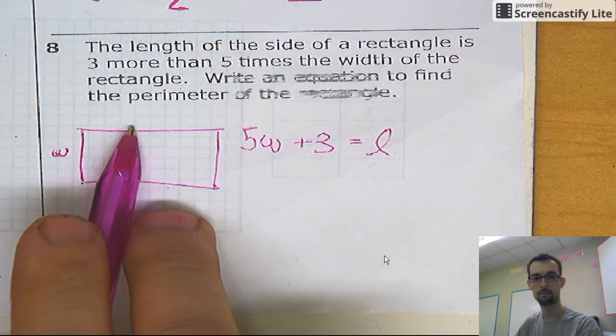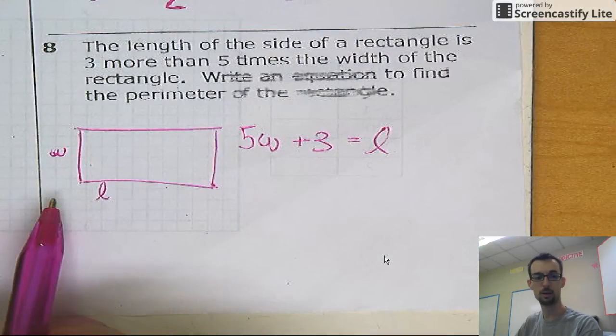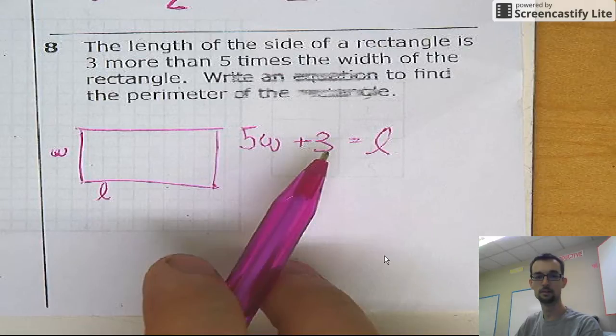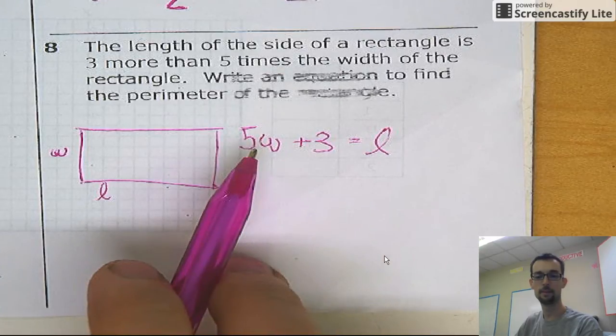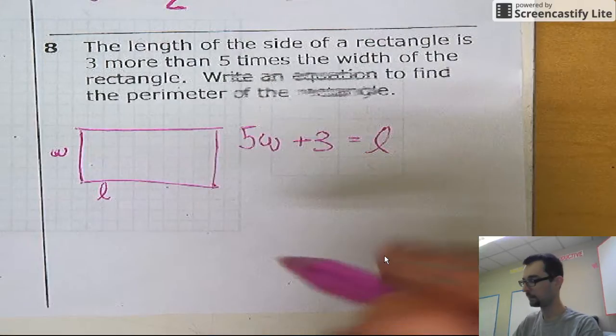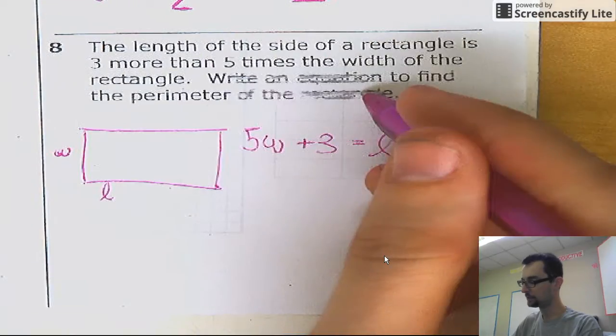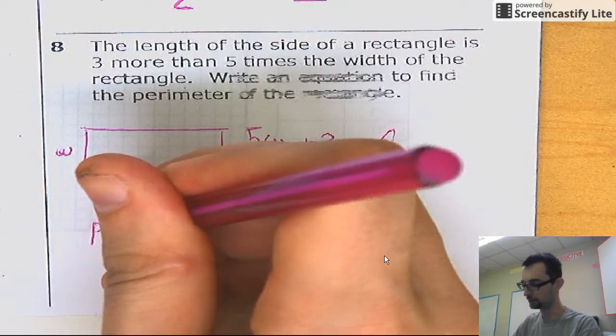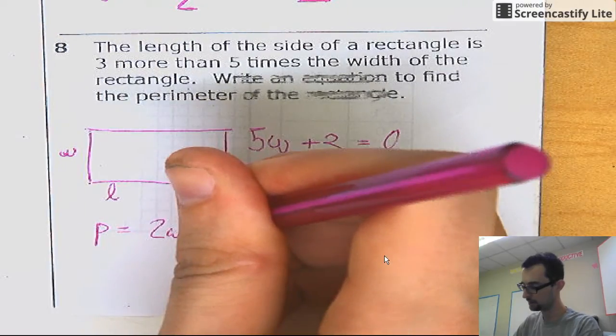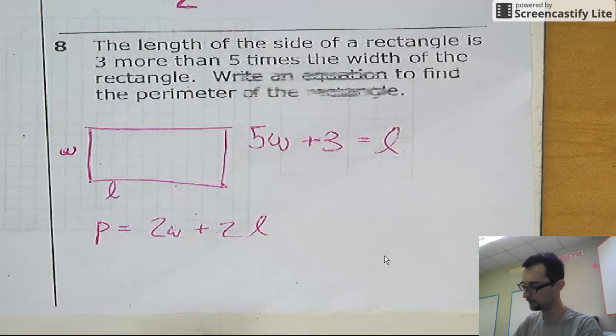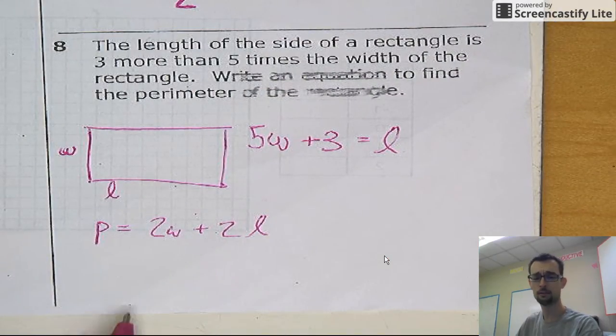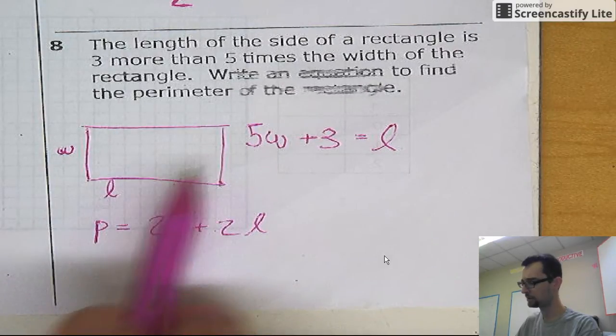Cool. All right. So all I have to do is write down, I know my width is, I don't know what it is, but it's W, right? I know what my length is. I could be kind of a smart aleck here, right? Here's a smart aleck answer. Well, Mr. Baker, the equation for the perimeter of the rectangle would be the perimeter equals 2 width plus 2 length. Right, that's true. Your perimeter is always 2 of your widths plus 2 of your lengths.